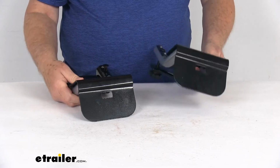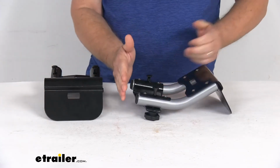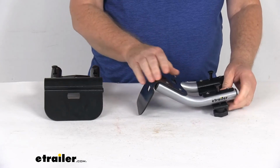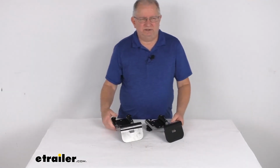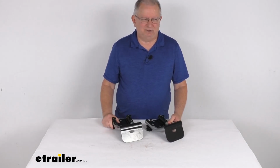Load capacity on these adapters is 75 pounds. The dimensions are going to be 10 inches long by 5.5 inches wide by about 4 inches tall. But that should do it for the review on the Universal Roof Rack Adapter Kit for the Malone Telos XL Load Assist.